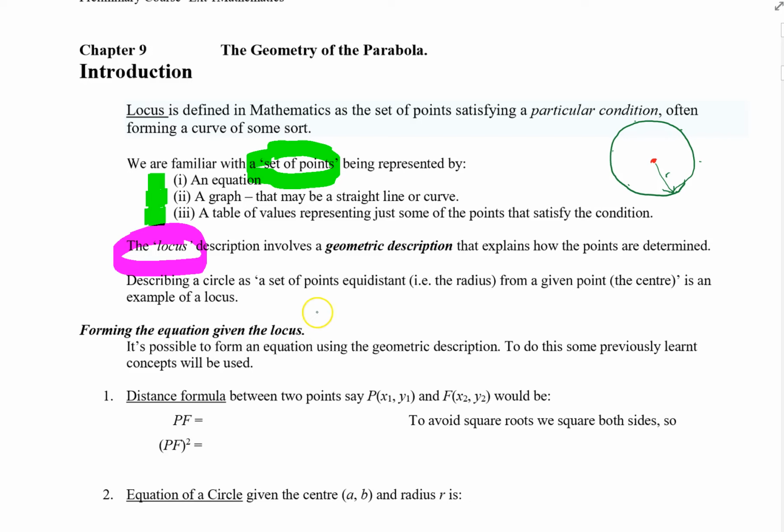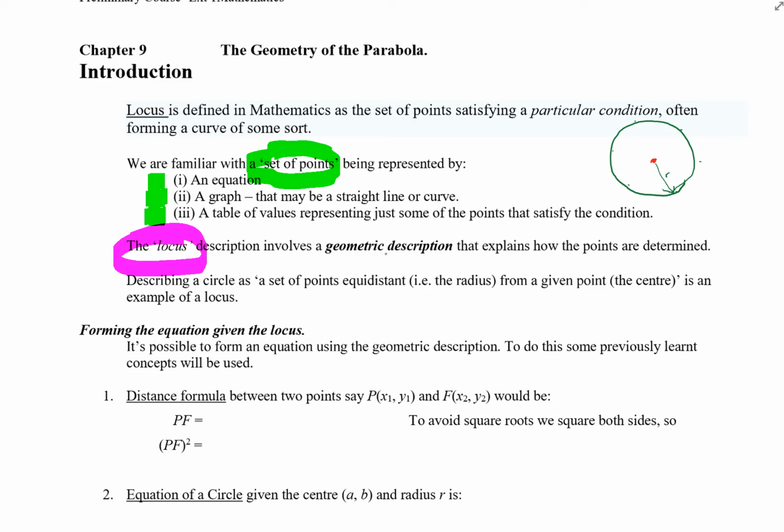It is the only way to describe the set of points in a geometric way. We're not going to do it with all shapes that we know, but you would be able to find a geometric description for all the shapes that you've come across so far.